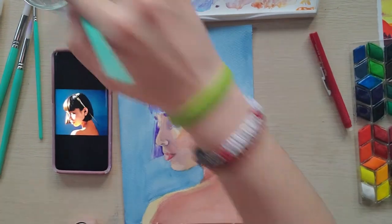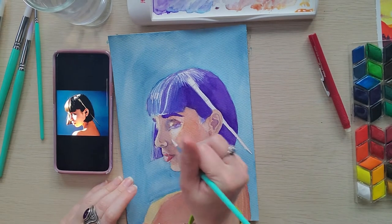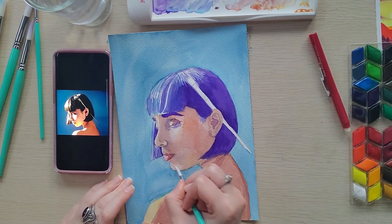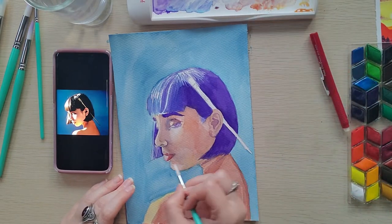That's actually looking pretty good. I'm actually gonna try to use some of this white watercolor. Shout out to all the watercolor purists who hate white. I'll never stop thinking about you every time I do this.